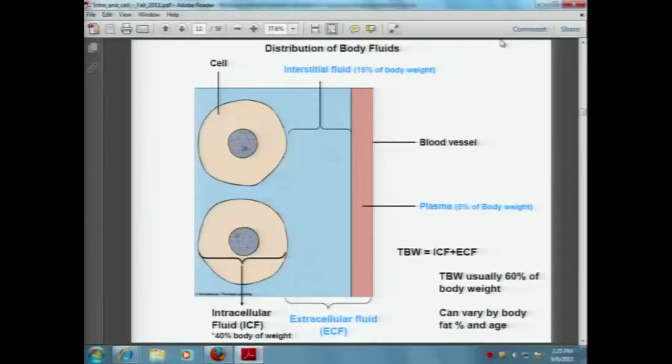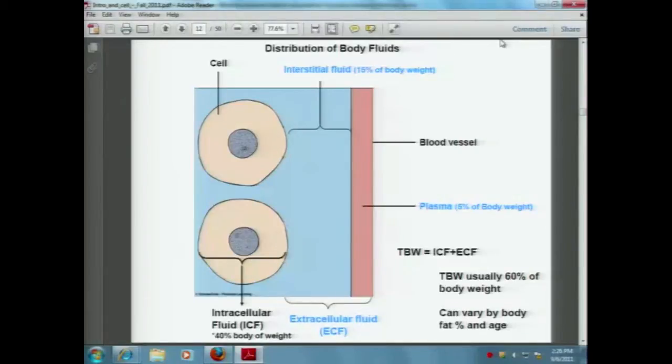So these water compartments, we have water balance and electrolyte balance being controlled. And the result is a balance of volume contained within the cell and outside of the cell. Okay. And we remember that ICF obviously was the fluid within the cell, ECF was the fluid outside of the cell, and then ECF is divided into two subcompartments, right? Intravascular space, what's in the plasma, and then interstitial space, what's in the interstitial fluid.